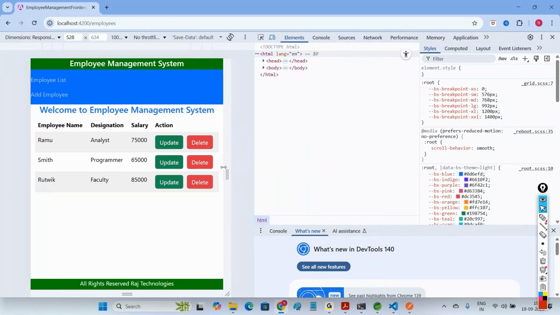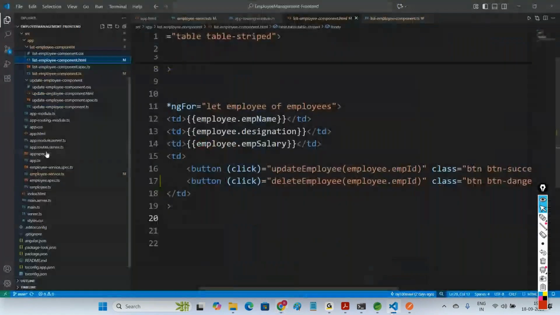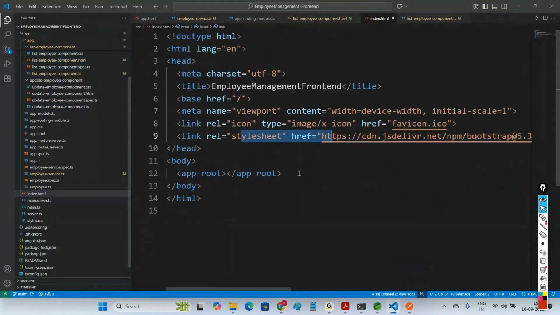When we are using Bootstrap, it is automatically going to align based on your device. See here, in our Bootstrap, meta name viewport, content width equal to device width.